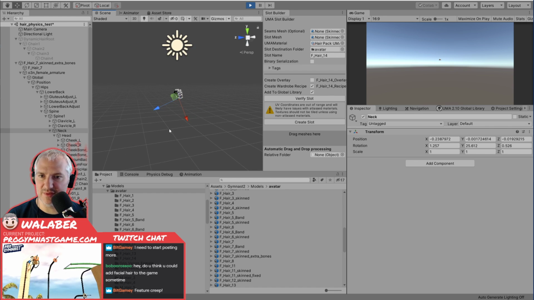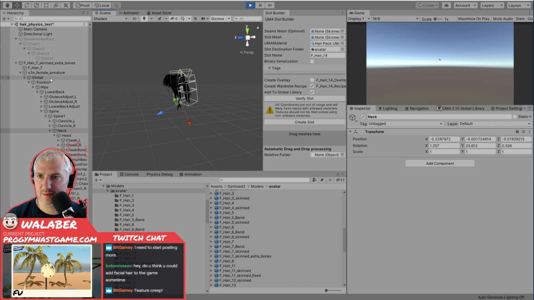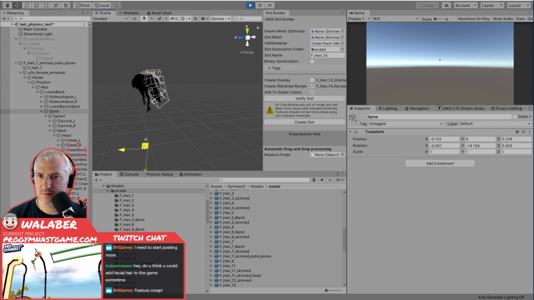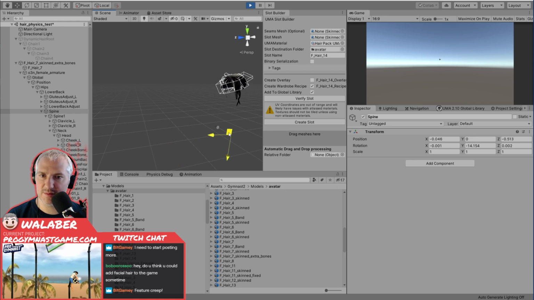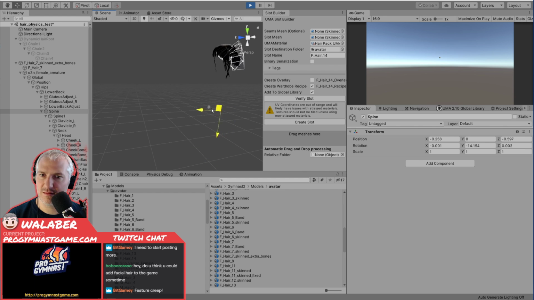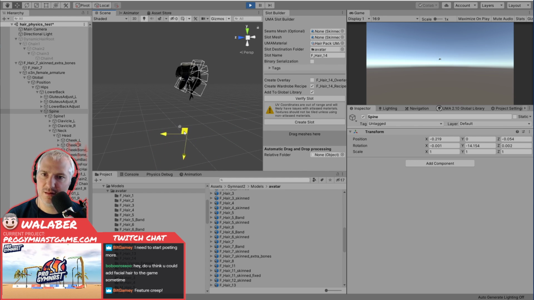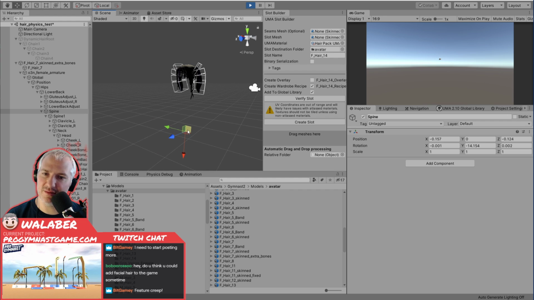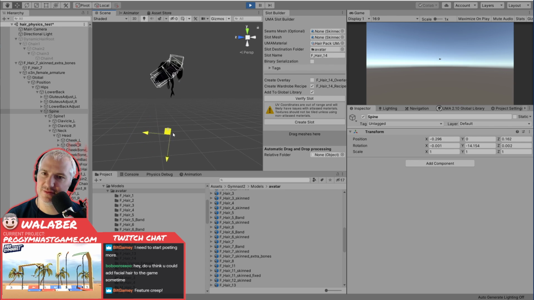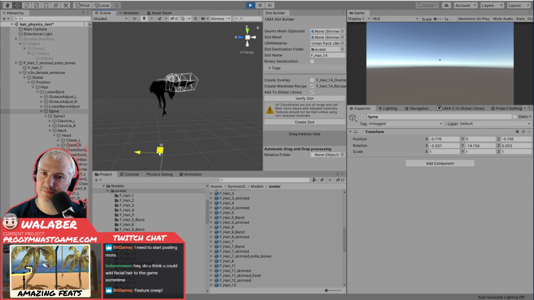What happens if I move this thing? That looks pretty cool. I feel like I'm gonna tune this where I don't have a hyperactive amount of movement. I just want some.